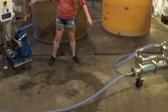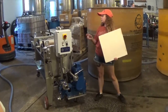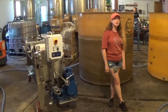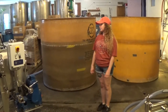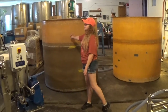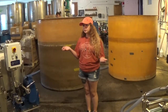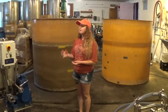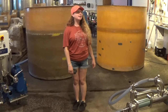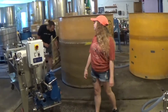Then they pump it through this pump and it goes through this filtration system. There are 19 filters placed in between all of these slats, and the wine is forced through until it is completely crystal clear and free of all possible sediment. Then it's pumped over to this container where Ed tastes it and decides what he wants to do next — he might add more sugar. Then we try it, he tweaks it again, and this continues until he decides he has a completely perfect product. Then he pumps it into the next room where it will be bottled and labeled.